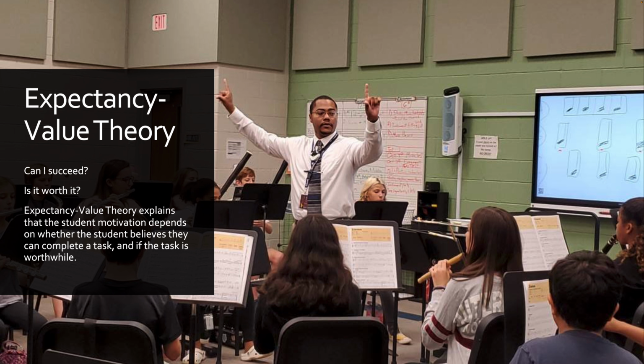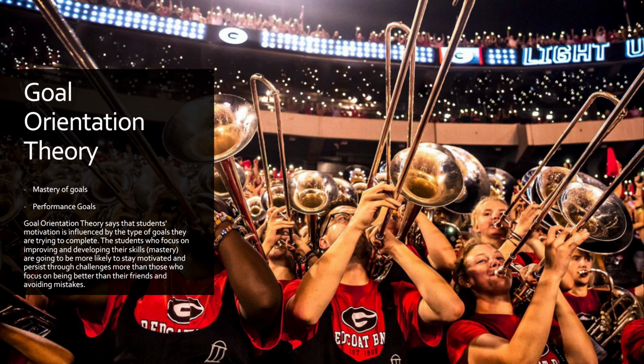The next theory I'm going to talk about is goal orientation theory. Now, to sum that up, that is basically mastery goals and performance goals. Goal orientation theory says that student motivation is influenced by the type of goals they are trying to complete. The students who focus on improving and developing their skills, mastery, are going to be more likely to stay motivated and persist through challenges more than those who focus on being better than their friends and avoiding mistakes.